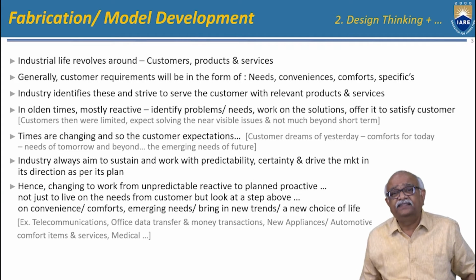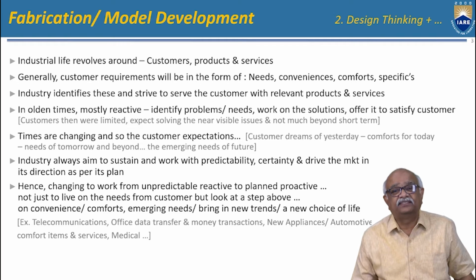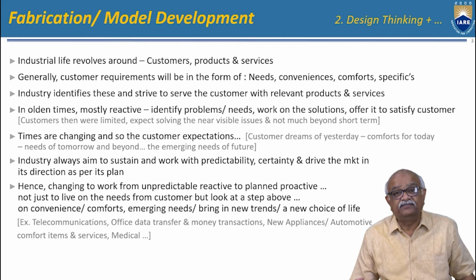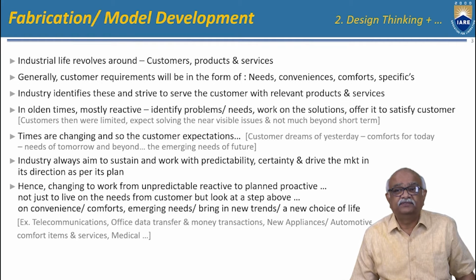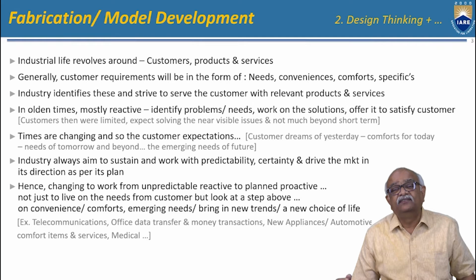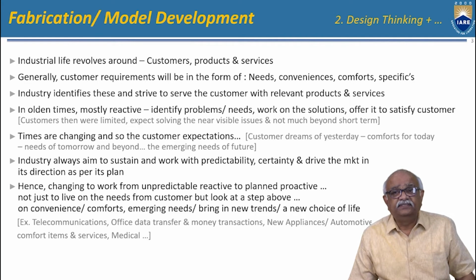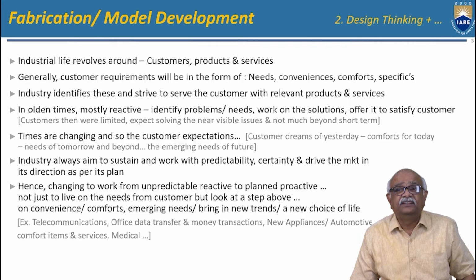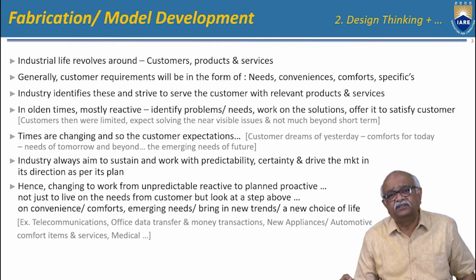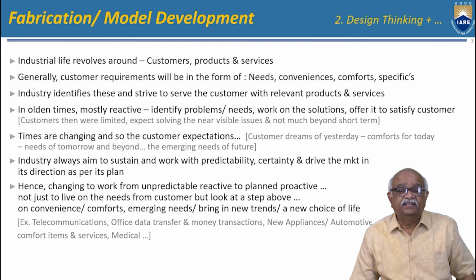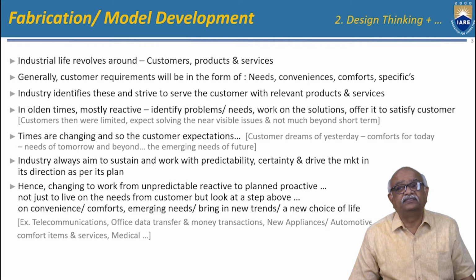If you see in industrial life, it is always revolving around customers. That means the people who are going to use the products and the services. Services are provided by people, and these products are manufactured by the industry, with the people. The customers' requirements will be in the form of need, convenience, comfort, or some other specials. Industry identifies these and strives to serve the customer with relevant products and services.